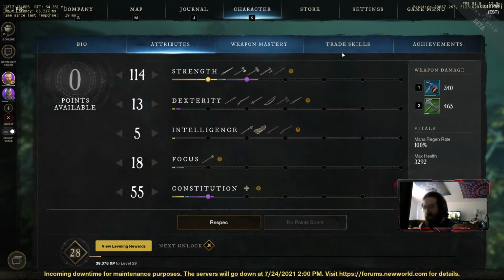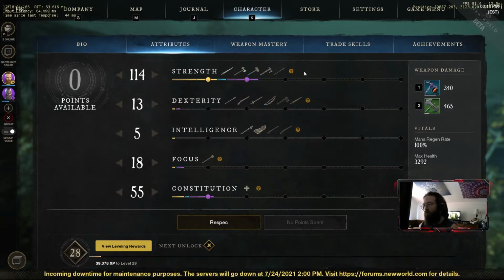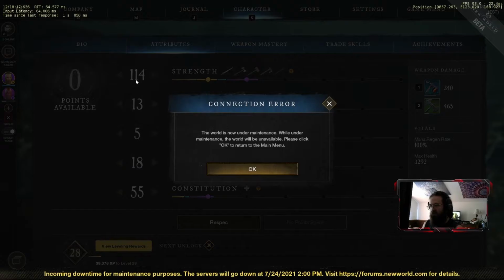And you can see that here on the attributes. They've actually added this nice graphic in coming into beta. You can even mouse over the question mark here, and it'll tell you, in words, primary attribute for Warhammer, great axe, sword, hatchet. Secondary for the spear. What that means, though, it's like, well, okay, cool. What does it mean? Well, each weapon scales off of the stats that you have, at different percentages and in different ways.